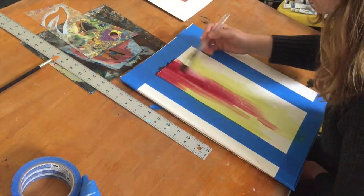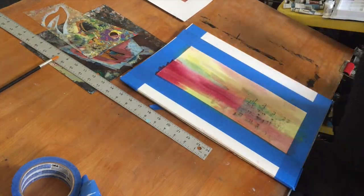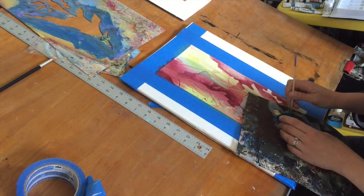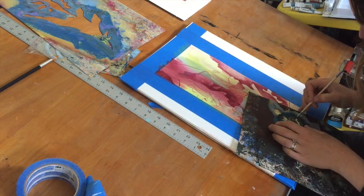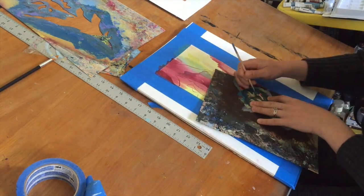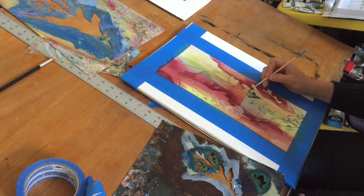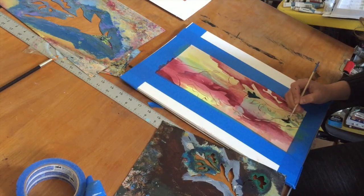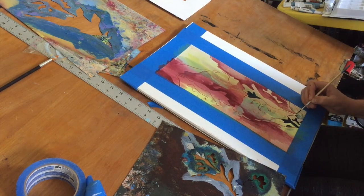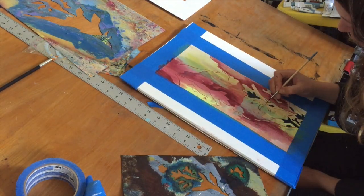Usually at some point I establish two to four stencils that I will use in my paintings. I have a collection of stencils that I have drawn and cut out of acetate. These shapes are usually ones that are found in nature — floral patterns, wallpapers, folk art. They are just elements that I really believe are beautiful and I like to hold on to them and use them to make things beautiful as well.